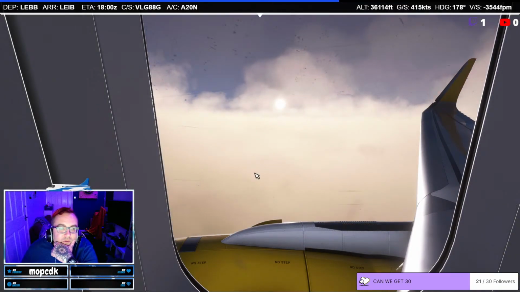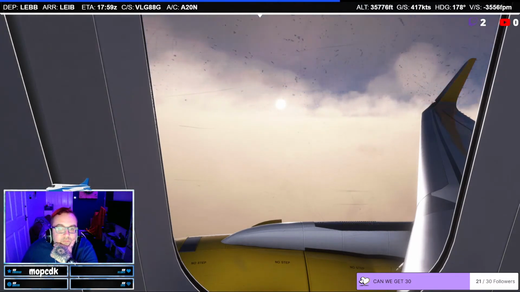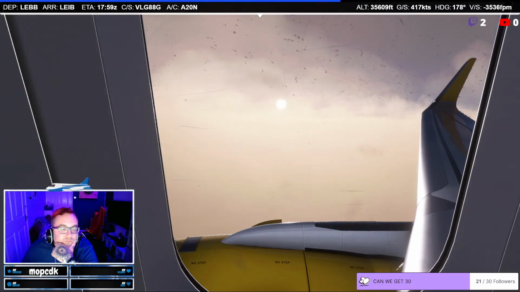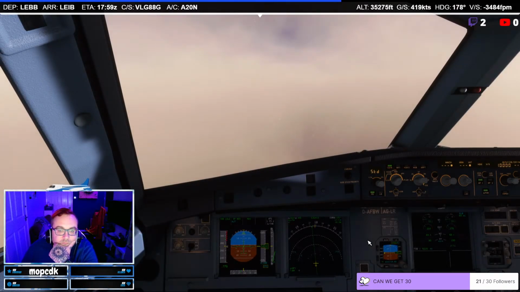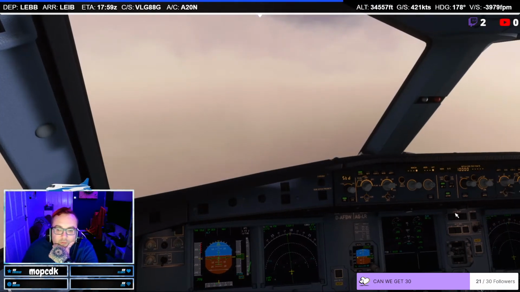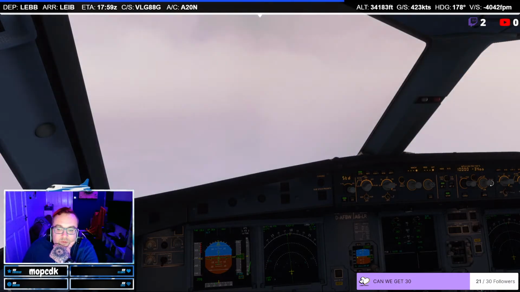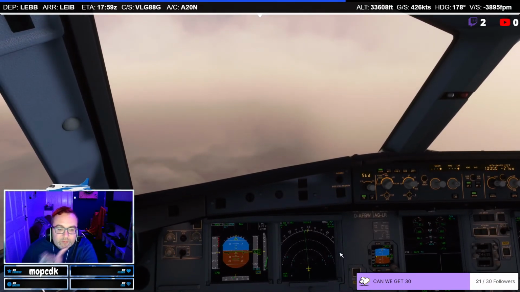Finally a bit of sun poking through. And 4,000 feet a minute is a bit much. Just take that back to, let's say, 2.7 for now. Don't think we need to be going down quite as fast as that.